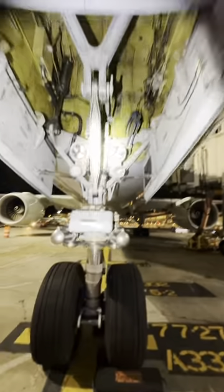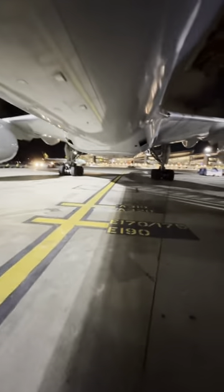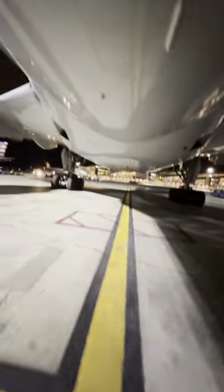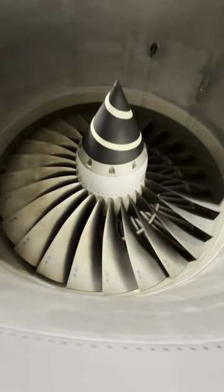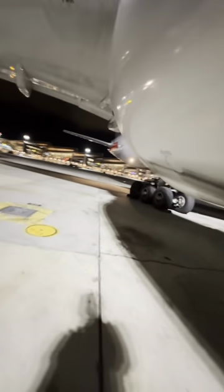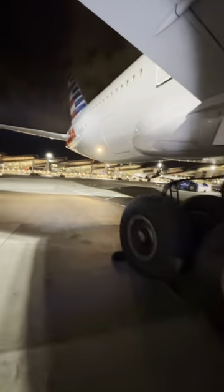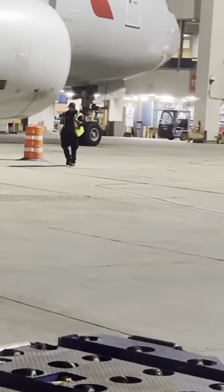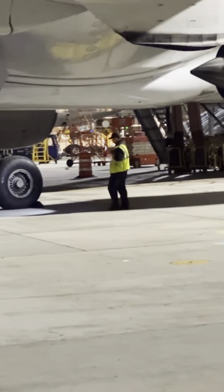Coming up on the last flight — also ETOPS. Heck of a lot of ETOPS coming through today. This one is a triple seven 200. It actually came up from the hangar so it's going to be a final. Doing the walk-around, getting inside the cargo pits. There's some Rolls-Royce action for you as well. One fun thing about working on the airport — you make lots of friends and most of my friends know I run the social media thing here. They like to capture me walking around pointing my camera and talking to myself. Yes, I am a crazy person — cheers.